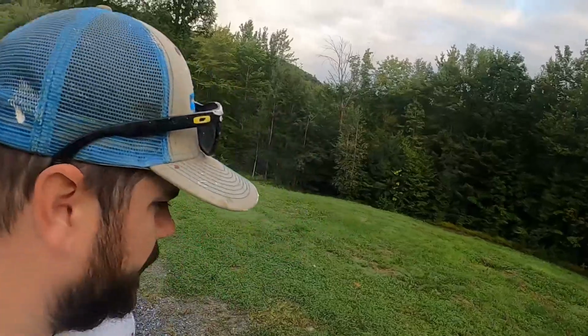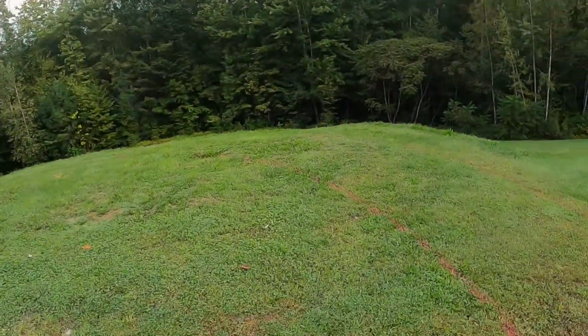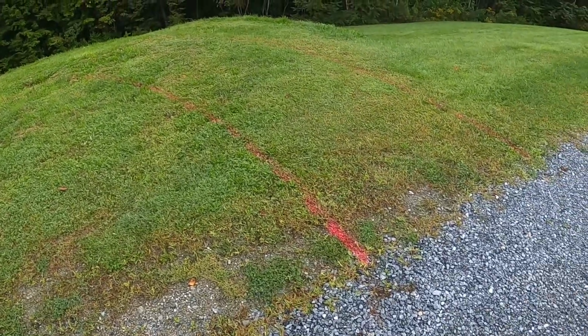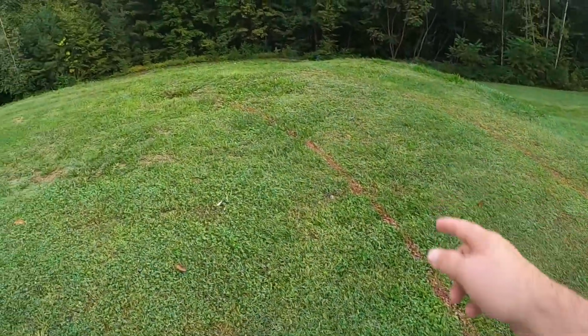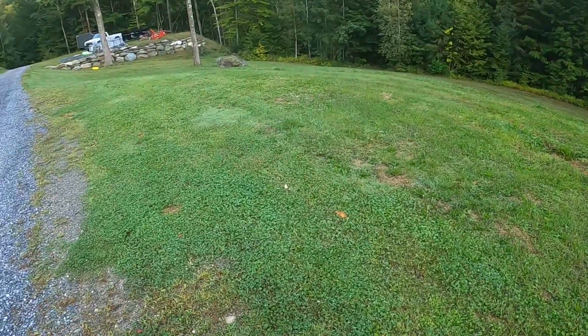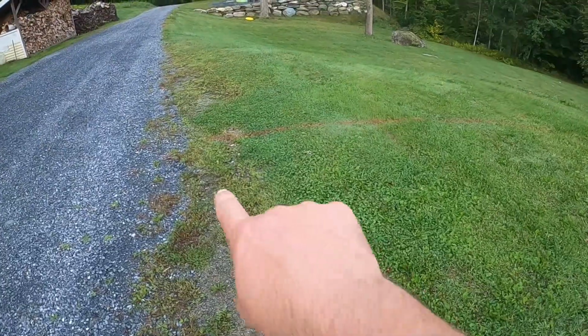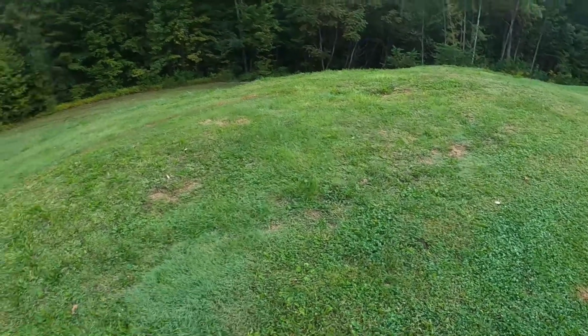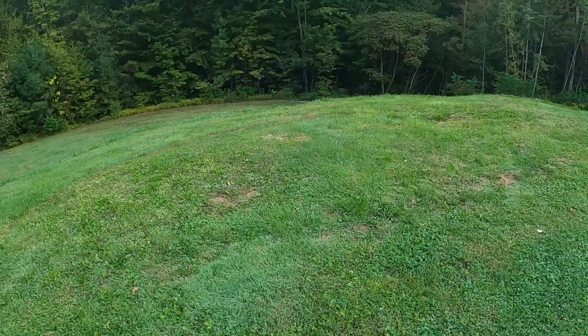Good morning, everyone. I'm just getting ready to head out to work, but I wanted to show you guys we got a little project on hand. You can see we got it marked out with some paint, but we're gonna do a little stamped concrete right here. You can see where it goes around. Only I'm not the one doing it.